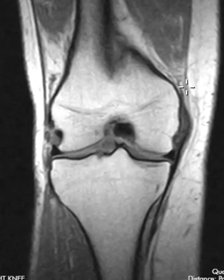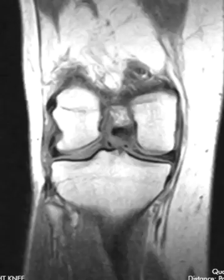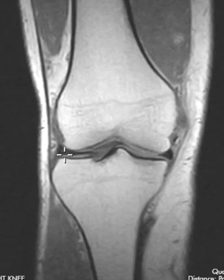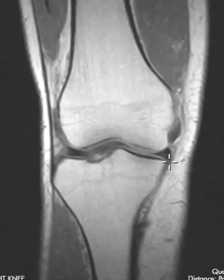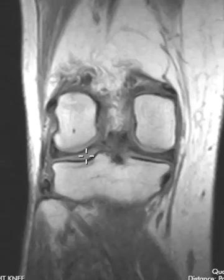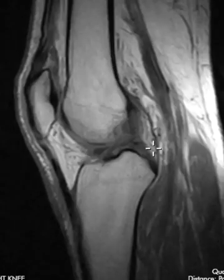They also have another finding here, but it's a little more subtle and this is something that's commonly missed. I think at the beginning of my career I missed one or a couple that I've seen on follow-up MRIs, so I look really carefully for these. This is the lateral meniscus here looking great, medial meniscus looking great with that sprain in the medial collateral ligament. At first glance things are great because there's no marrow edema, bones look great. We see the menisci — lateral meniscus, medial meniscus — the bodies are good, the anterior horns look reasonable. Going back to the posterior horns, they look pretty good. Now I'm going to go to a sagittal view.